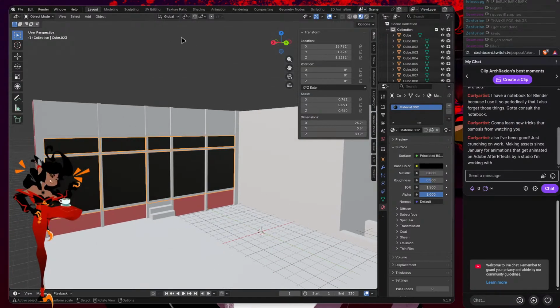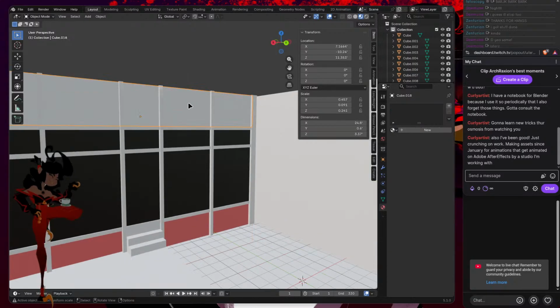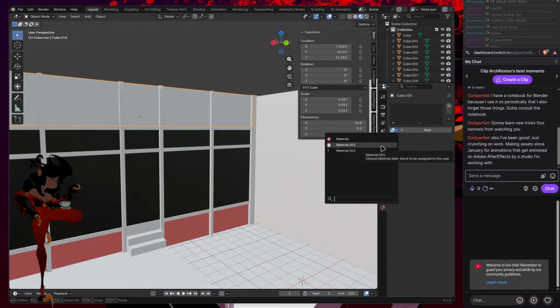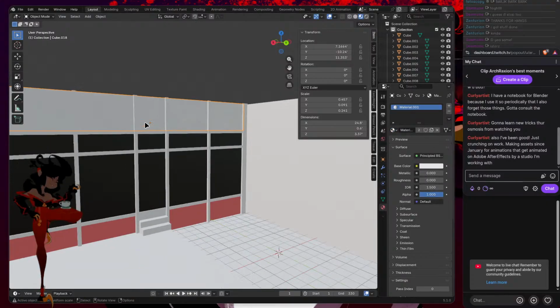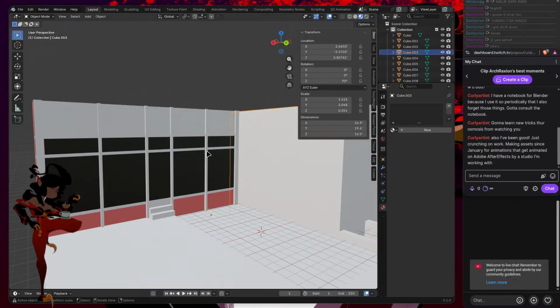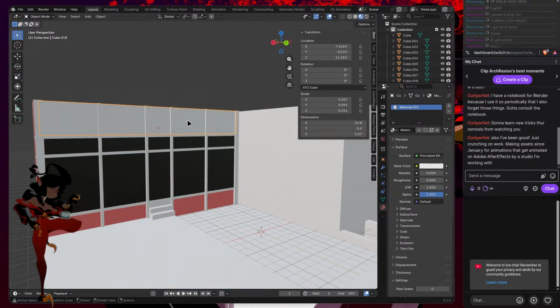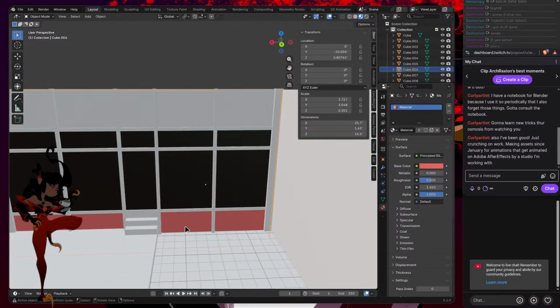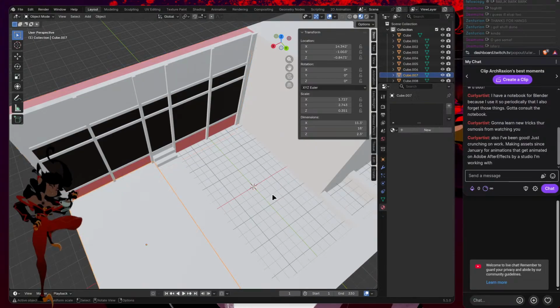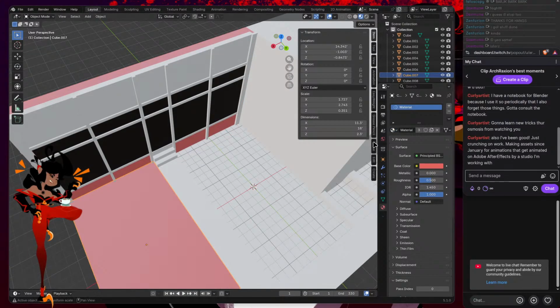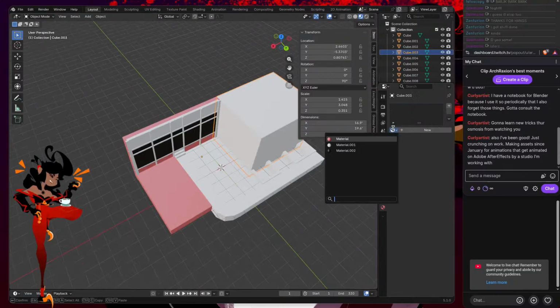Hell yeah. And this one is also white. Aww. This one is also brick red, so we'll change that one. This one is also brick red.